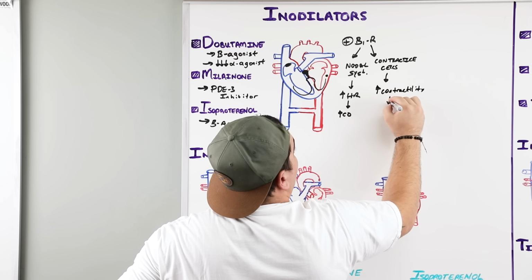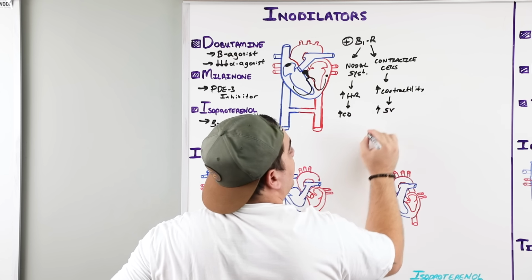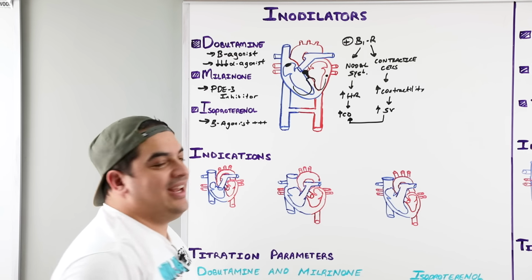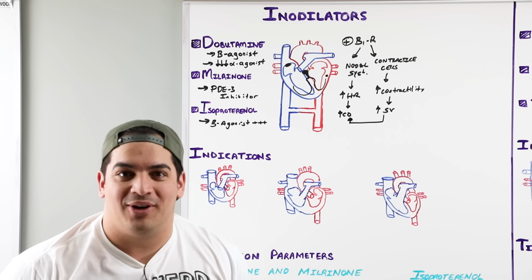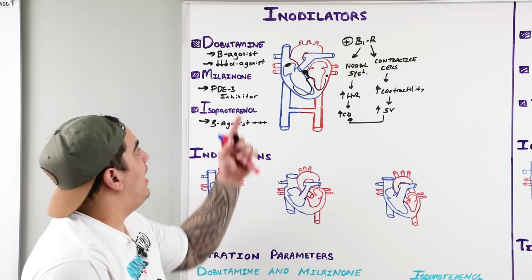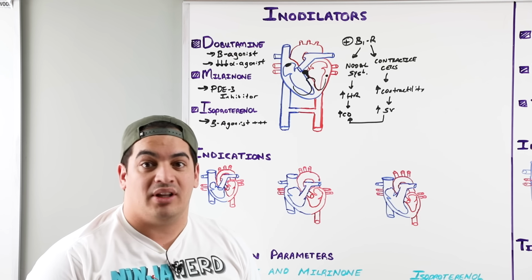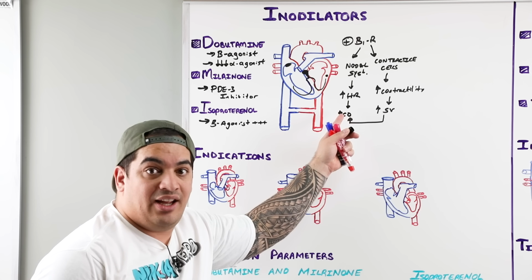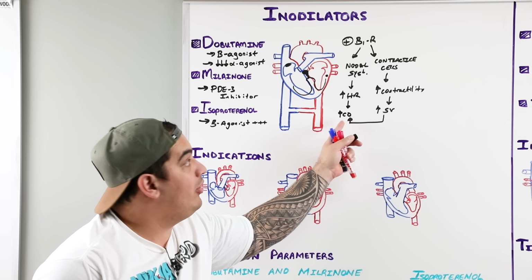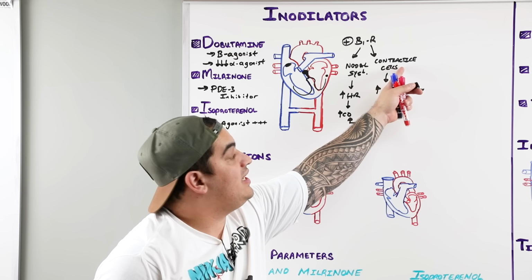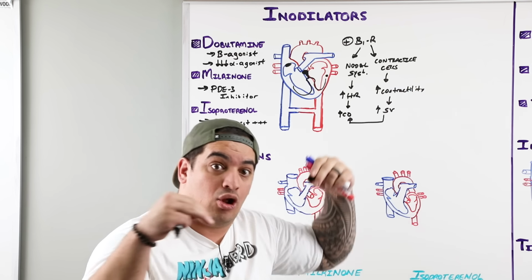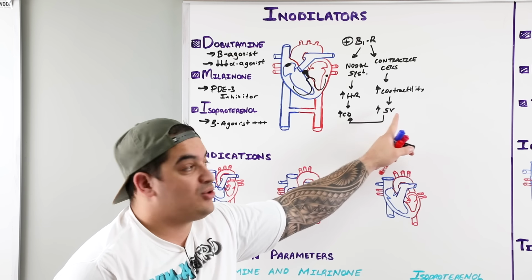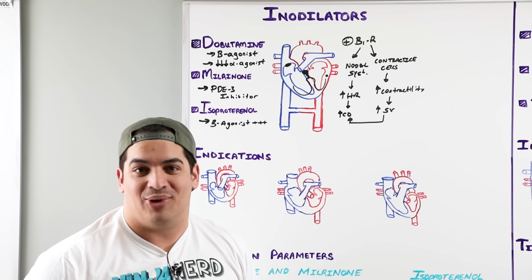If you increase contractility, you increase stroke volume. And if you increase stroke volume, you increase your cardiac output. So when we talk about Dobutamine, how does it primarily work? It increases the conductive activity, increasing your heart rate and increasing your cardiac output. And it also increases the stimulation of the contractile cells, loading those cells with calcium, causing more contraction, causing an increase in stroke volume and increase in cardiac output, right?